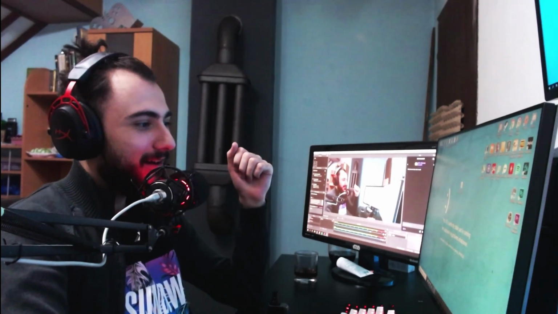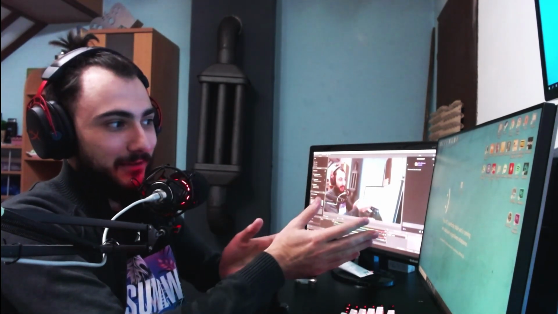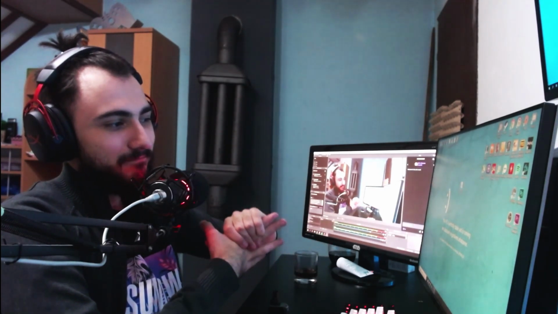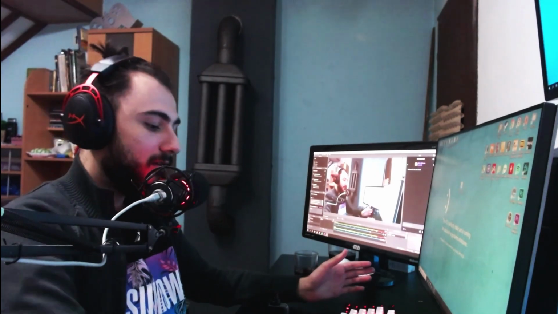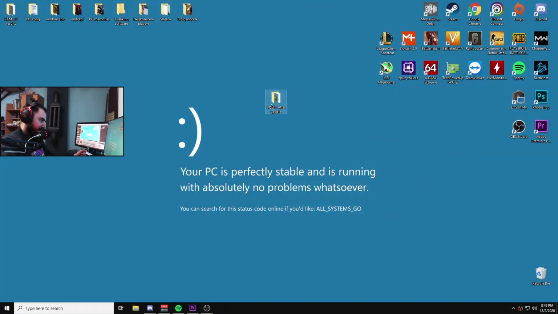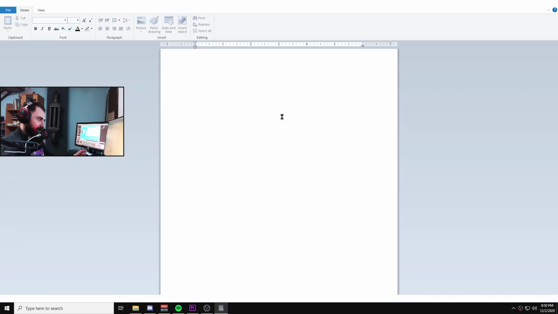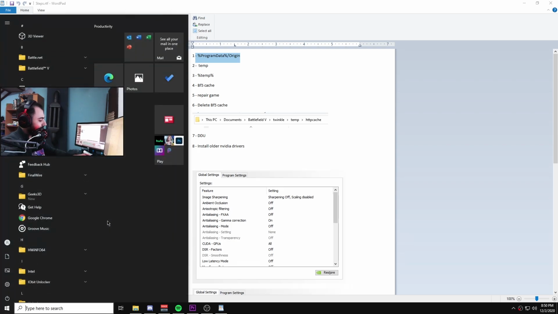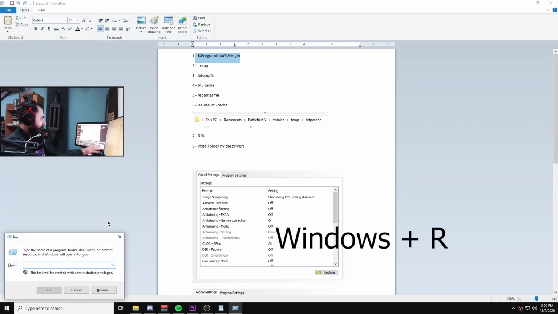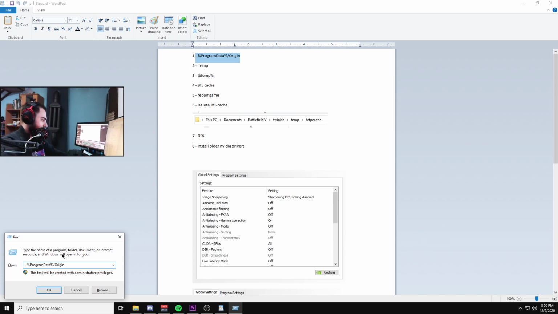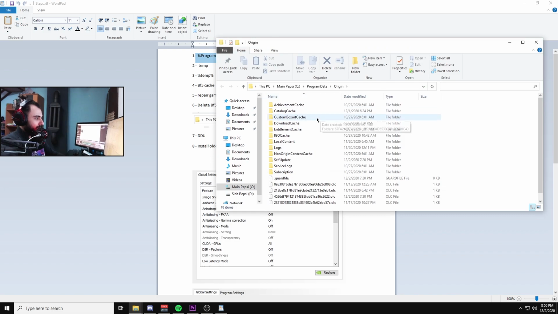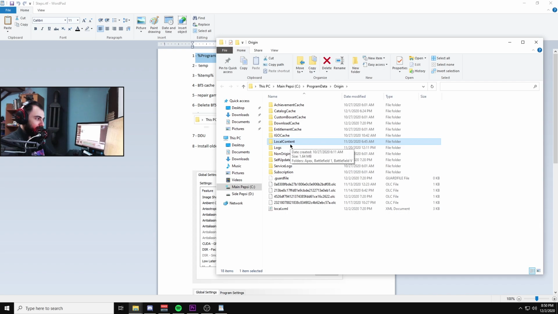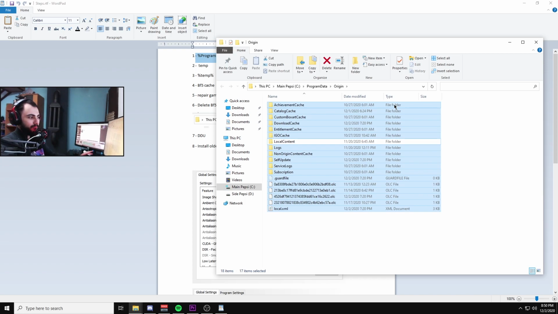So, basically, hopefully you got the idea what I was talking about. And as I promised, I'm gonna show you the way to fix it. So I made this folder here. These are gonna be the optional steps, and these are gonna be the steps. So, program files, program data: copy, press Windows plus R, it's gonna open this window, paste, there is this minus here. Okay, open that, delete everything except local content. So you basically select everything like this, holding shift, you press delete, simple as that.